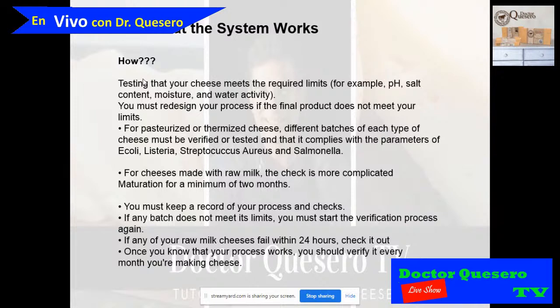For cheeses made with raw milk, it's more complicated. If you are using raw milk, you cannot make fresh cheeses. You cannot make mozzarella or pasta filata cheeses. If you're using raw milk, you have to ripen your cheeses for a minimum of 2 months. 2 months and 1 day, because 2 months is not enough either. You have to ripen it for more than 2 months.